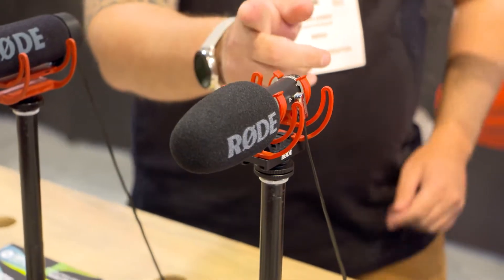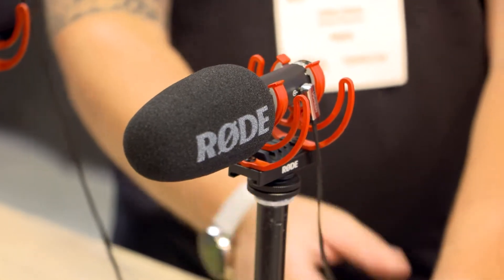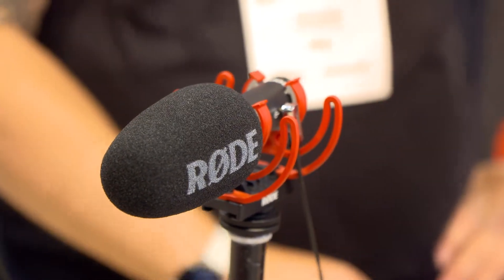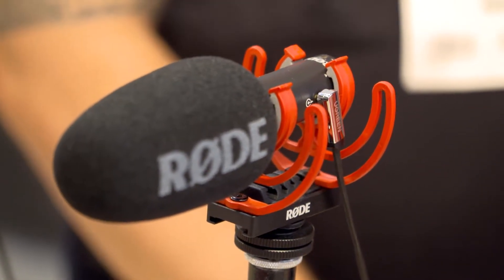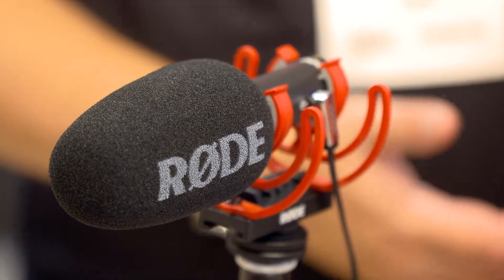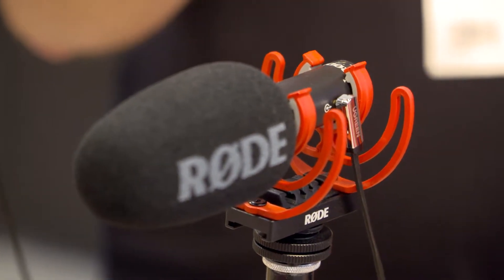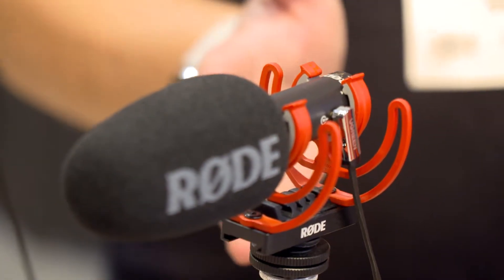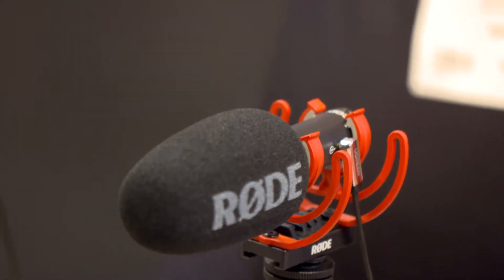Into what? DSLR or any kind of application that uses plug-in power. It also serves as a USB microphone, and the mini jack output becomes a headphone output, so you can use it for Skype, conferencing, Teams calls, or plug it into a smartphone. So not just an on-camera mic — quite a flexible beast. It uses the same annular line tube technology from our flagship shotguns, the NTG 5 and the VideoMic NTG, so it's very high quality with a reduced feature set.